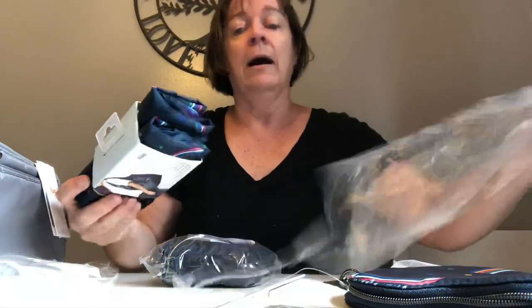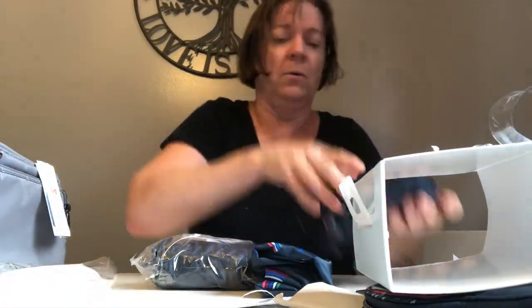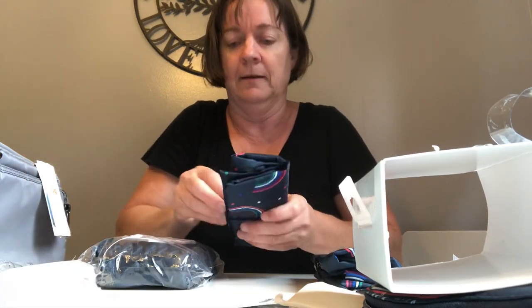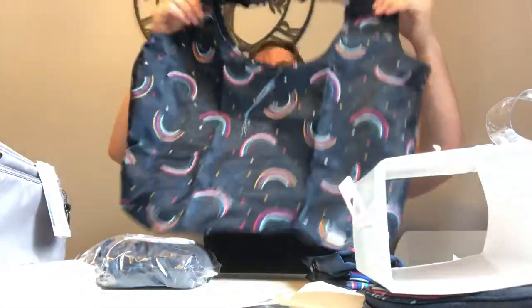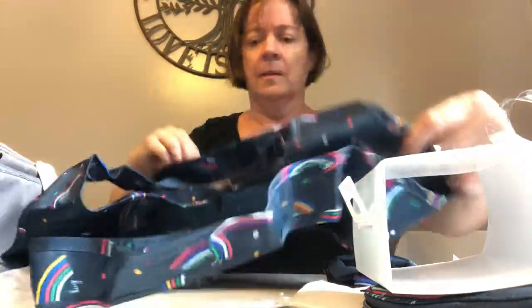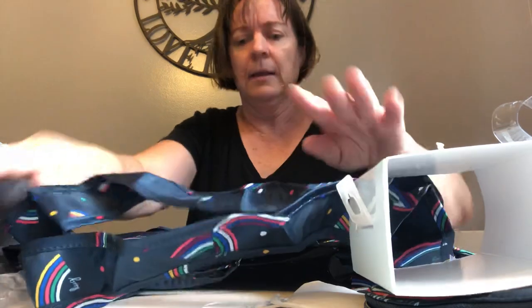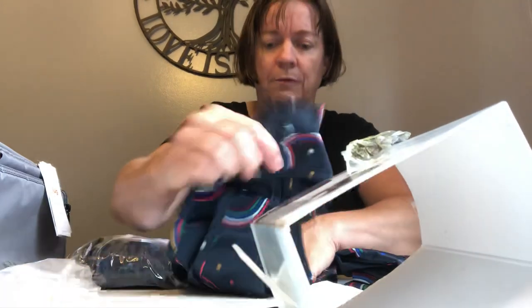I do not have any of these eco shoppers and I was just about to order some online, so these are perfect. Wow, these are really nice — nice and compact and thin. I was wondering about the size because I haven't actually seen one of these in person. Oh, that's a nice size! And I actually really like the rainbow. I thought it would look more like something for kids, but I actually really like it. It's darker shades of the colors than I thought.